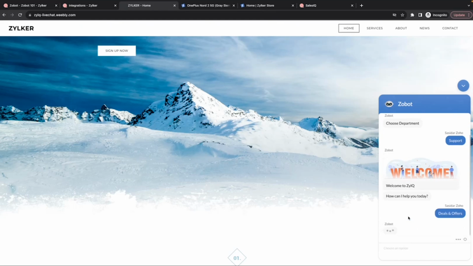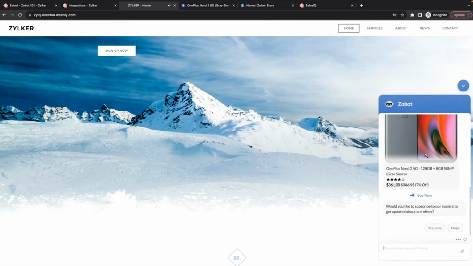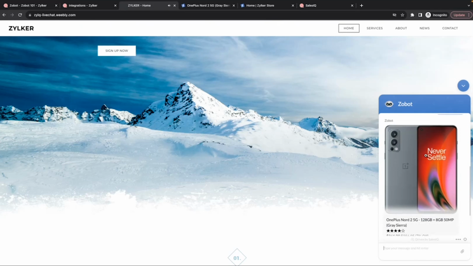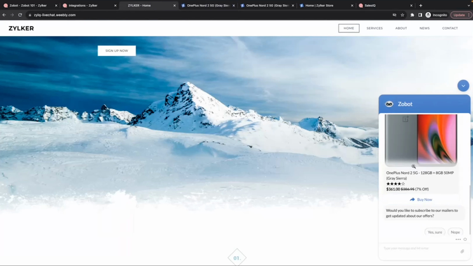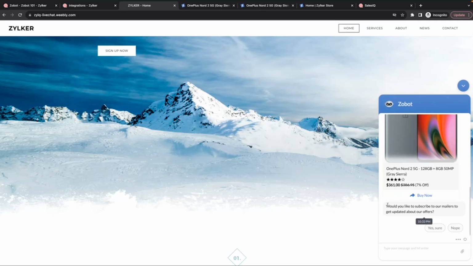So, deals and offers. This is how you can use the bot to showcase your business, offers and discounts, the product picture, the description, and the URL to buy it. And the bot again asks me, would you like to subscribe to one of your mailers?